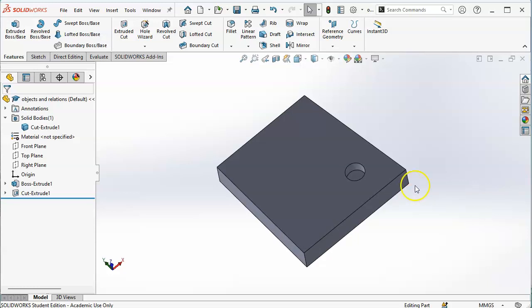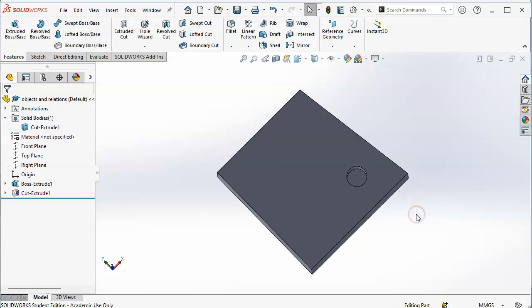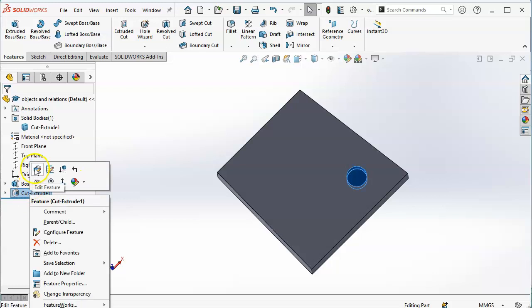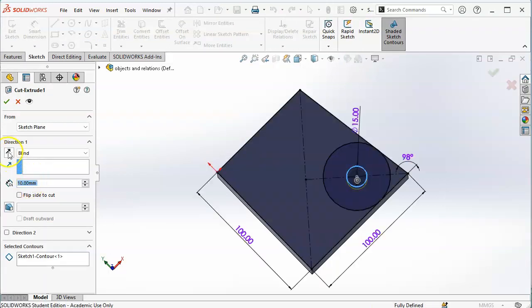When we're designing on the fly and don't have instructions or anything to work from, it's just coming out of our imagination. This is just an ongoing process of, did it do what I want? Am I getting the result that I expected? So again, right click, edit the feature, and instead of a blind in condition, we'll just tell it to go through all.